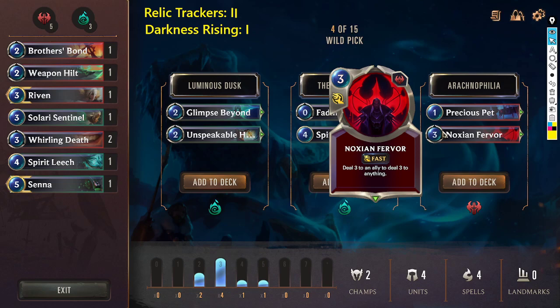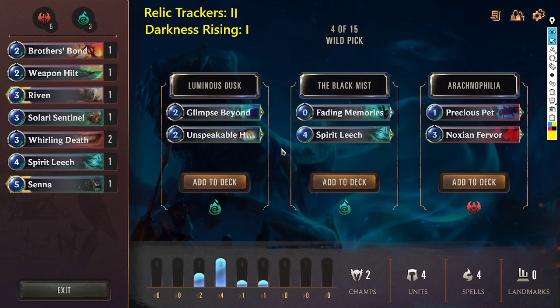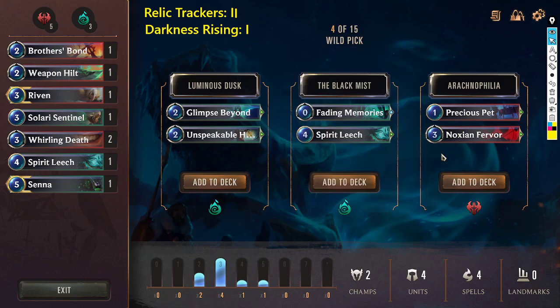Even though I think that the left bucket is stronger, I think we're gonna go into an archetype of a more initiative focused strategy. I don't think cards like Unspeakable Horror are great in archetypes like that, and this is part of the reason why I want to go to the right. There's also a middle pack here that I don't think is playable from this perspective. I really don't like Fading Memories.